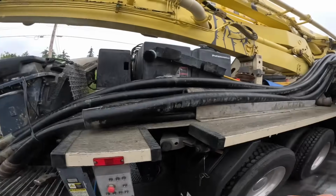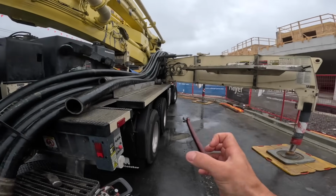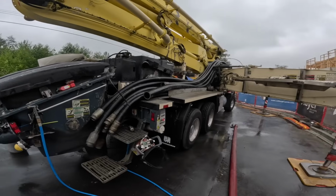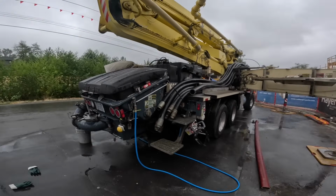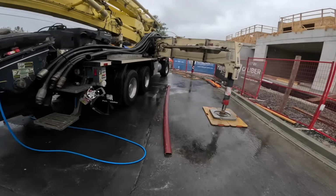Typically we would taper down to a 2.5 or even a 2-inch hose for doing the block fill, just so that it actually gets in the block cells and not everywhere else, essentially. So I'm going to unfold this thing, get the boom out, and we'll talk about the setup we're going to use here, how, why, and hopefully it works out. So stay tuned, this should be interesting.